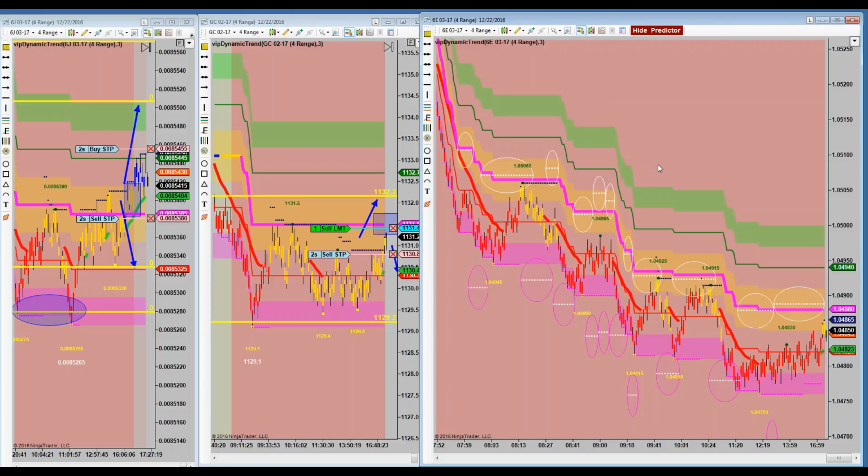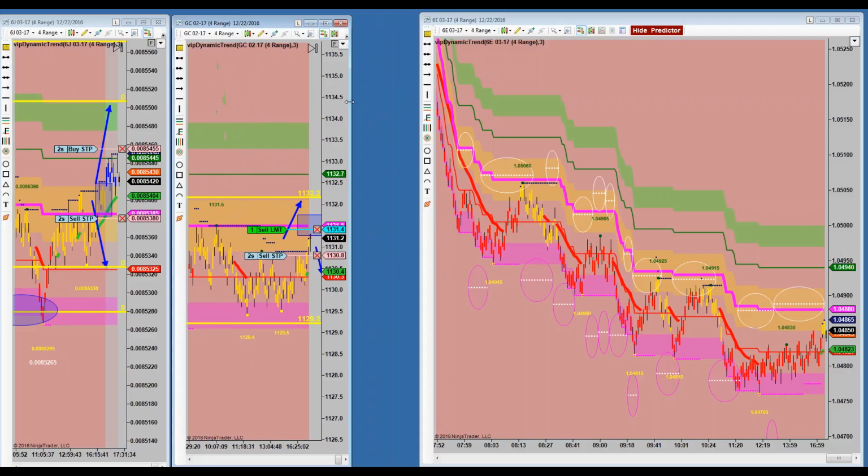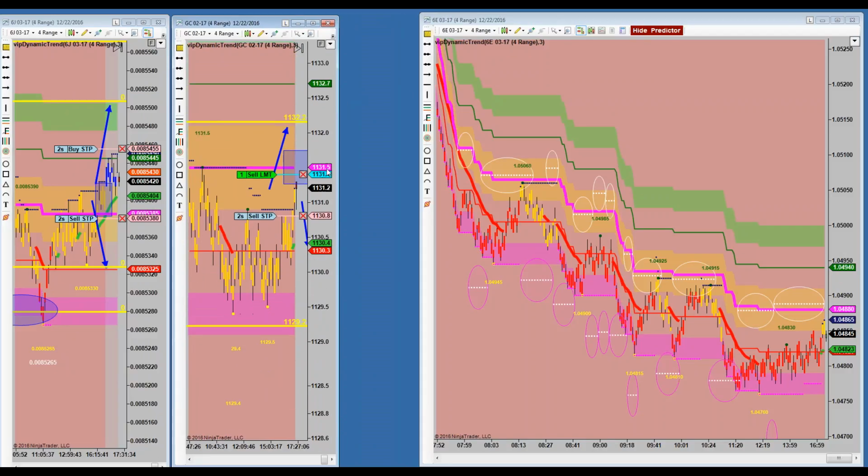We're looking to buy here, huh? I want to be a buyer of 6E. Look at this support down here. Give me some long trades on 6E. Anybody with me? I'm a buyer. Yep, trend is up. Give me some 6E. Long, long, long. Let's put a market buy in order right now. Anybody with me? Buy, buy, buy some 6E.